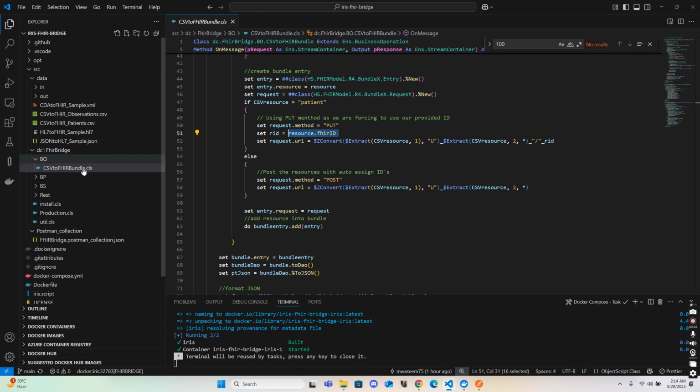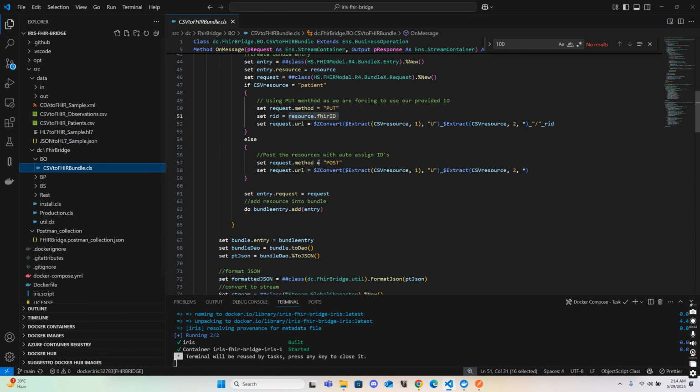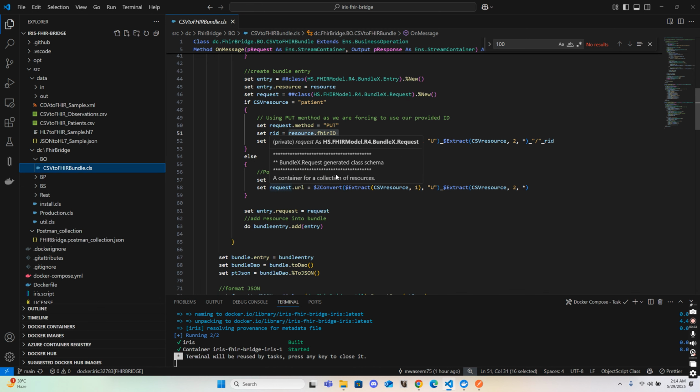Because in our patient resource we already have patient IDs, so we want to use the same. That's why we are using PUT. Same in case of observation, we are using a POST because we don't want to use our IDs. We can just use the FHIR server IDs.